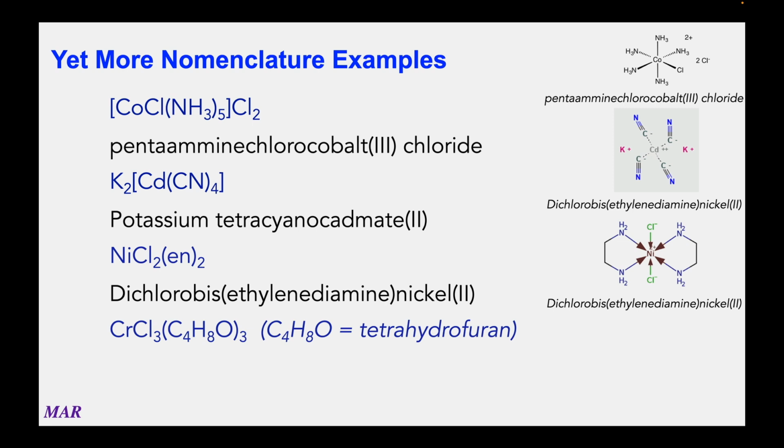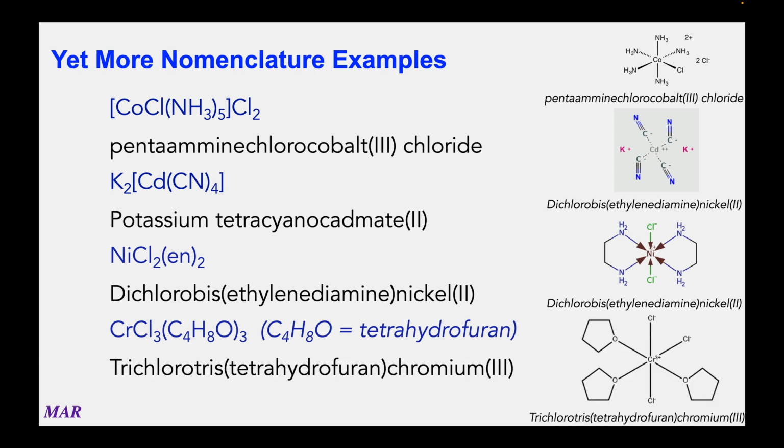So we can't use ditris, those kind of things. We have to use bis, tris, tetrakis. And because there's 3 of them, we'll use tris. Chloro comes before tetrahydrofuran. So we'll have trichloro tris tetrahydrofuran. And chromium here is +3. THF, tetrahydrofuran, is neutral. Chlorine's -3. Trichlorotris tetrahydrofuran chromium 3 is the fancy name for what I used to make right there. So anyway, I'm hoping these become more and more familiar, but of course, if you have questions on anything, let me know.